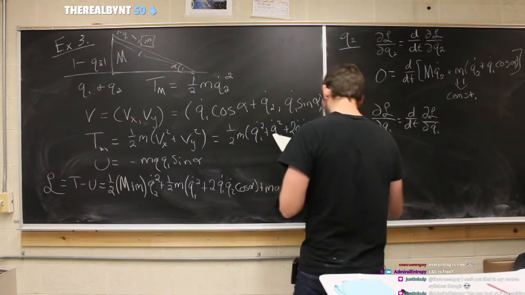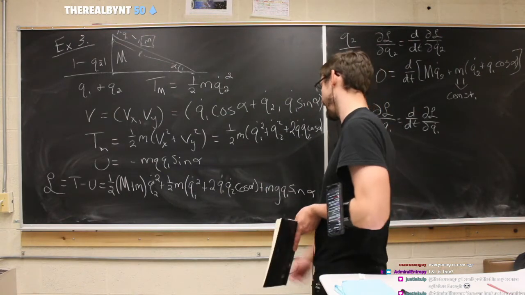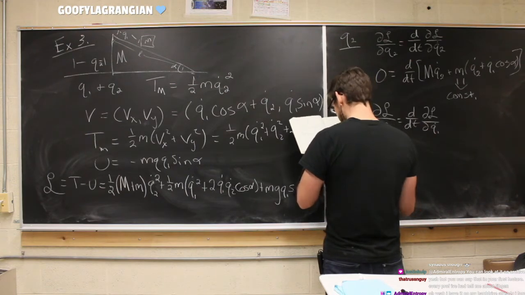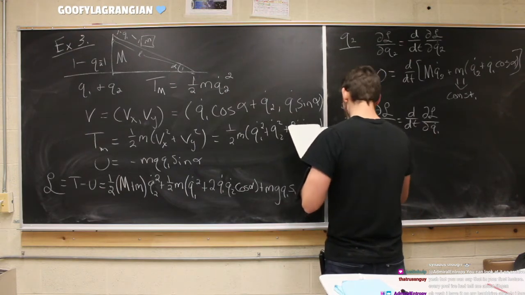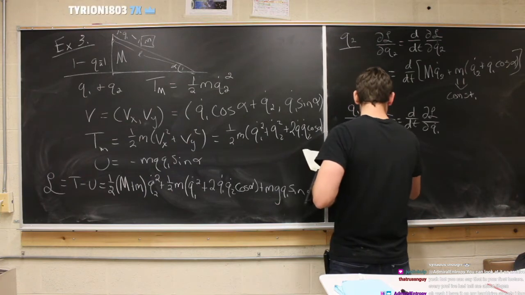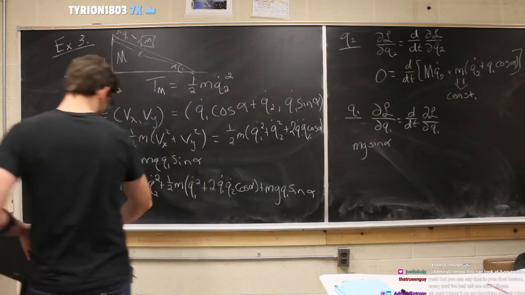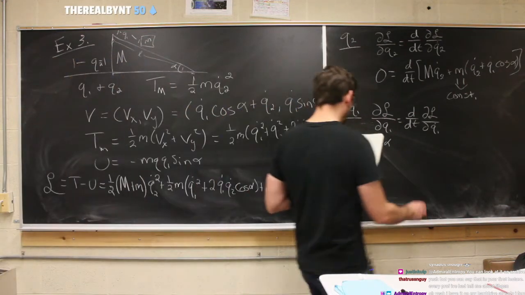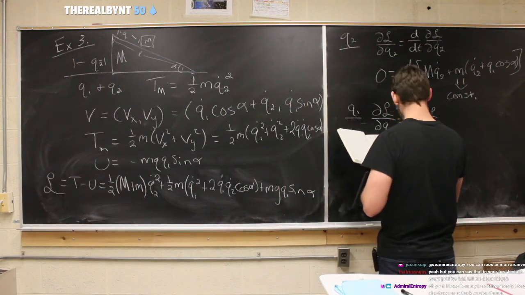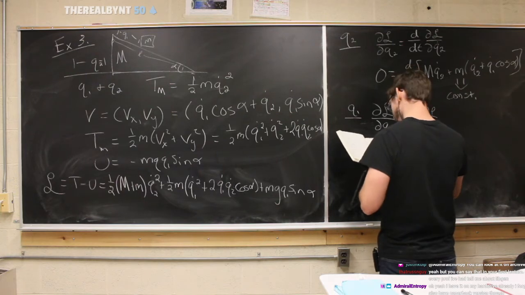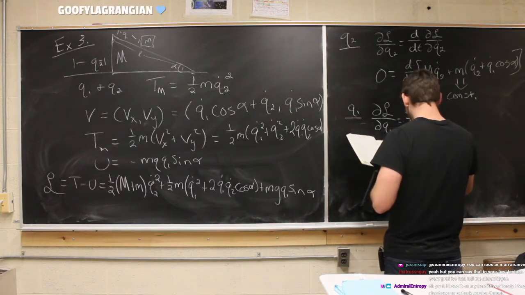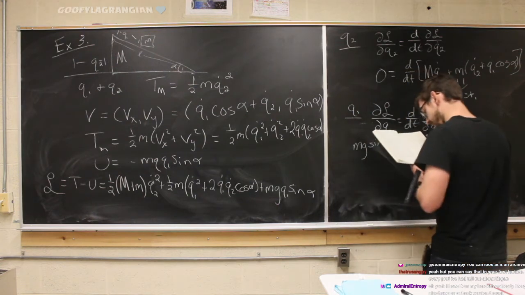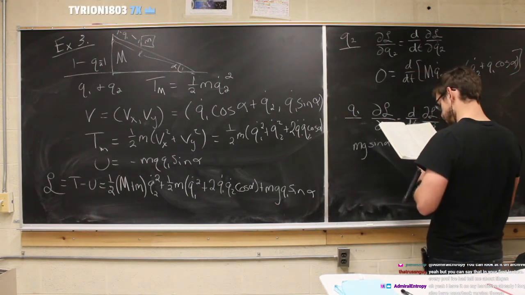Now this one's a little bit more complicated, like I said, because we have q1 and q1 dot. So what do we get for this one? This one's mg sine of alpha. There's only one q1 in this entire thing. It's right here. So we only just get mg sine of alpha. And that is equal to m times q1 double dot plus q2 double dot, cosine alpha.